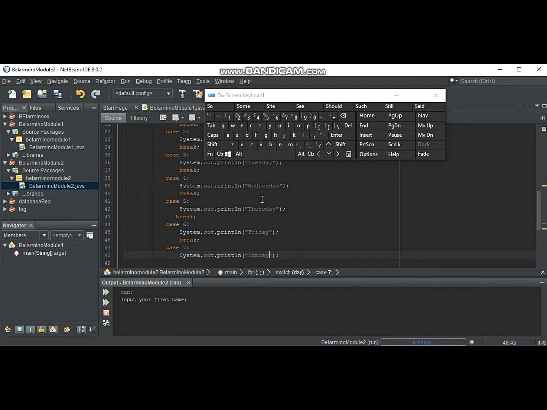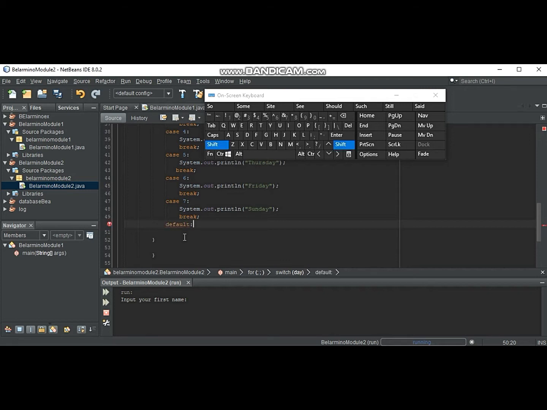Actually, guys, we also have what we call default, okay? It's like an else condition, yung tinatawag nating default, na kapag hindi nag-true sa lahat ng ating case, mapupunta siya kay default. So, yun yung purpose ni default. Okay?